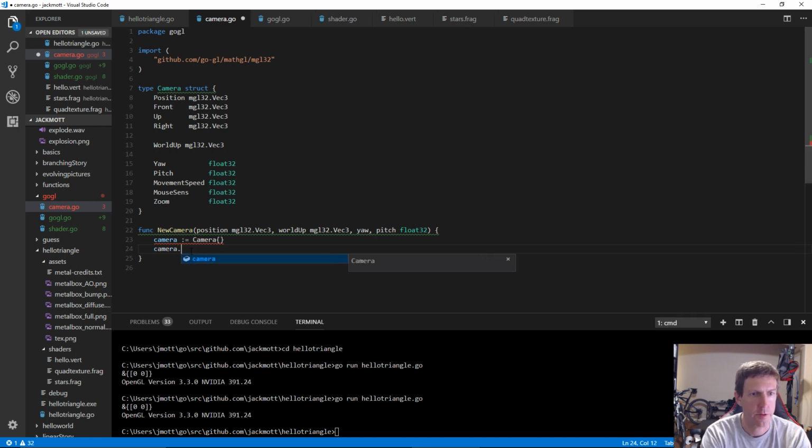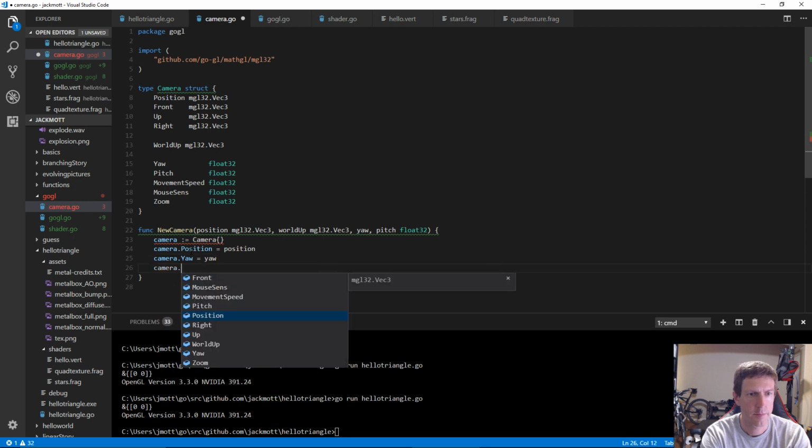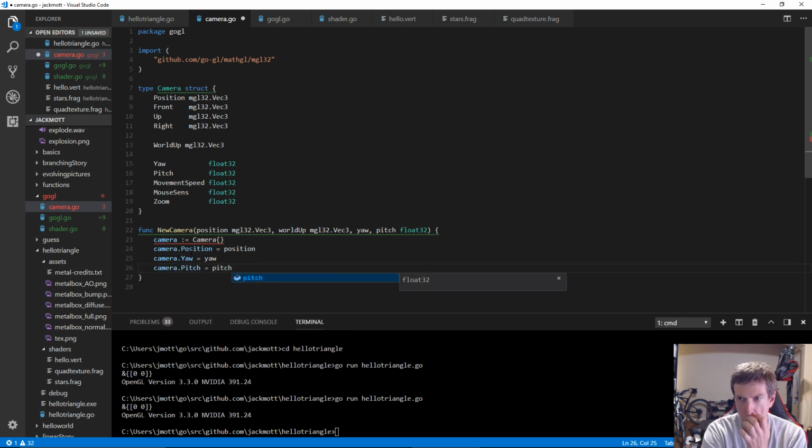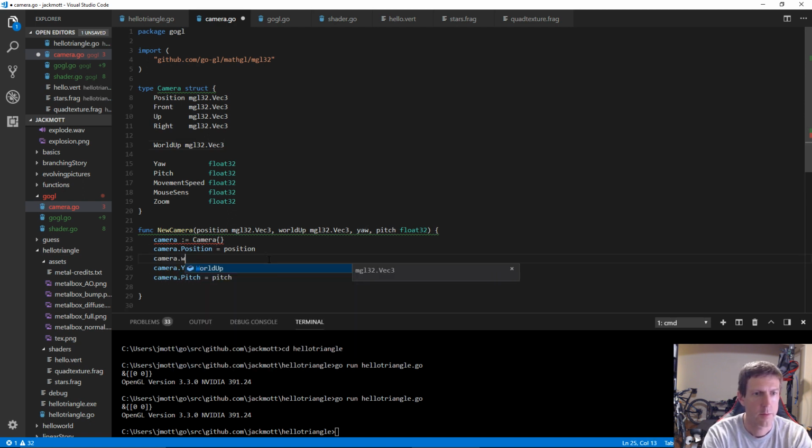And we'll set the position. And we'll set the yaw and the pitch. And then we're going to calculate all these vectors based on what we have. Oh, also world up equal world up.